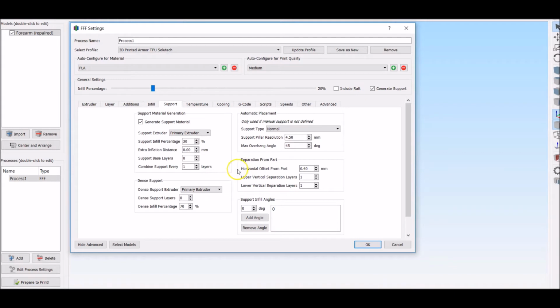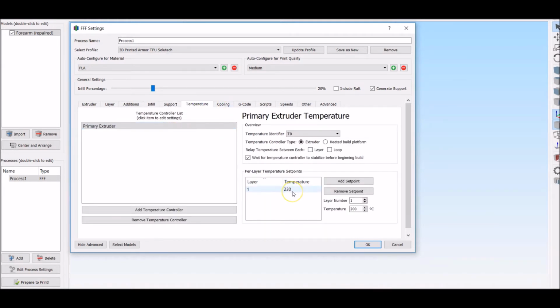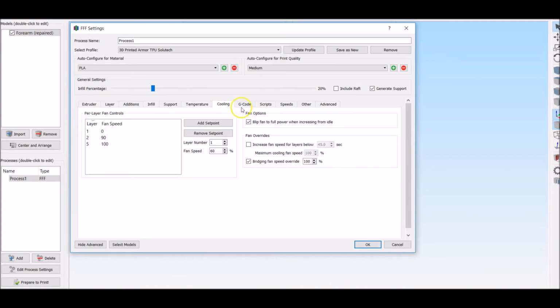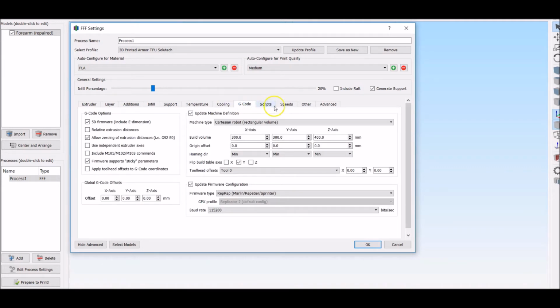I print. All right. So temperature, here's a big one. You want that sucker to be hot, like I said. So I've changed the temperature to 230. It seems to be sufficient. My guess is the bigger the nozzle, the higher the temp that you'll need. So if you're printing at 0.4 millimeter nozzle, I would just go with 230 just to be safe. I didn't mess with any cooling, nothing with a G code.